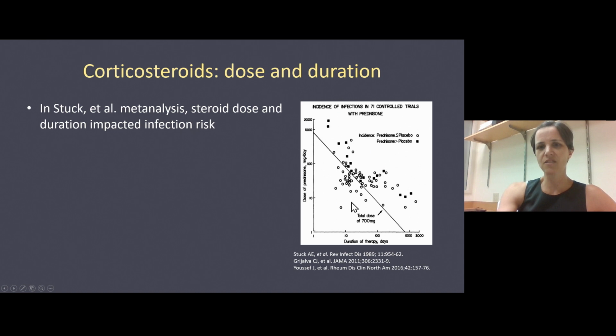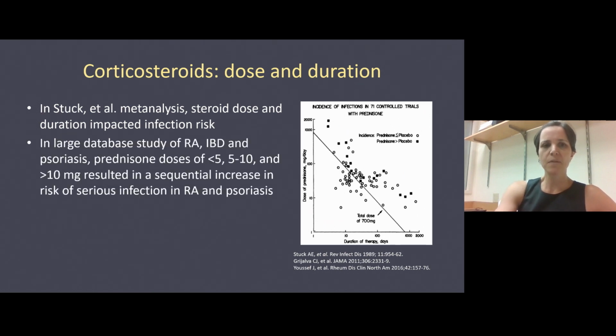And if you look at that diagonal line, what it suggests is that in the studies where the doses of steroids are relatively high, for example, 100 milligrams of prednisone per day, you didn't have to be on steroids for that long for your infection risk to increase. Whereas if you were on a relatively low dose of steroids, like a little bit above 10 milligrams per day, you had to be on them for a few years before they really saw a statistically significant increase in your risk. This particular study didn't show an increase in risk for infection below 10 milligrams of prednisone per day.